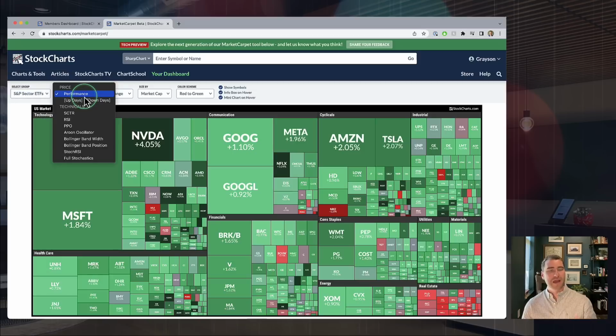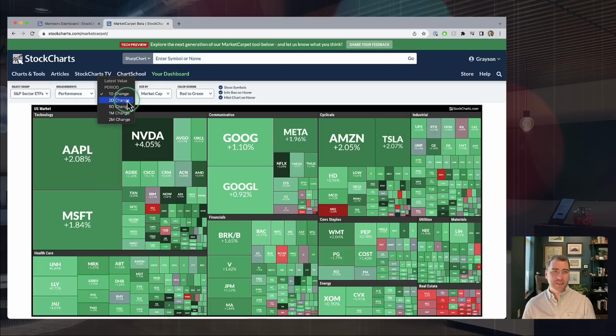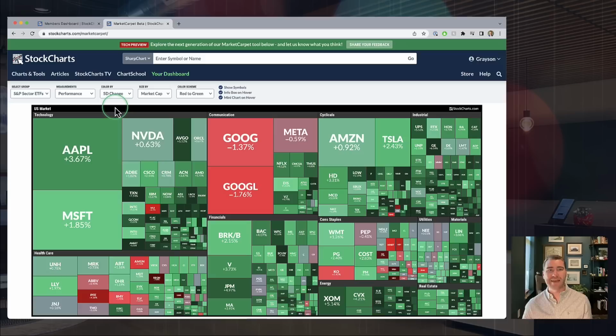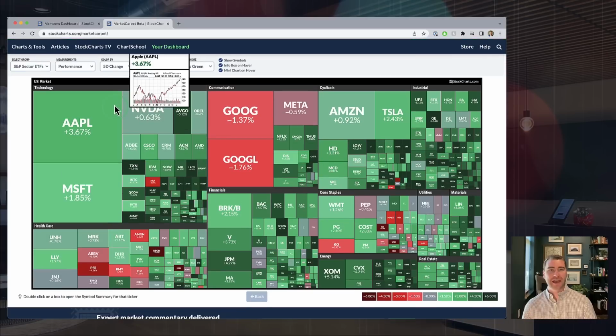You can select your group and then select your specific measurement. If you want price measurements, you've got those up at the top, or if you're looking for specific technical indicators like RSI, if you wanted to see RSI values for an entire list of symbols, you can do that right here as well. You select your range for it. If you're looking at a technical value like RSI or Scooter, you can actually measure everything just by the latest value. If you're looking at price performance history, you can select different periods. So for instance, over the last 5 days, what are the big gainers? What are the big decliners? What are the winners? What are the losers? You can see all of that right here on the interactive heat map.